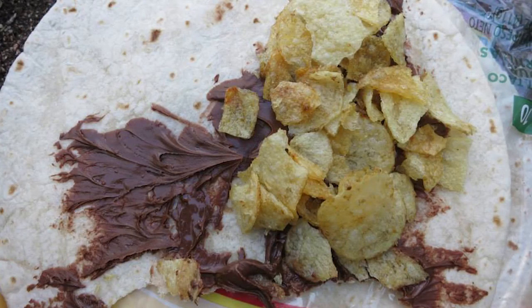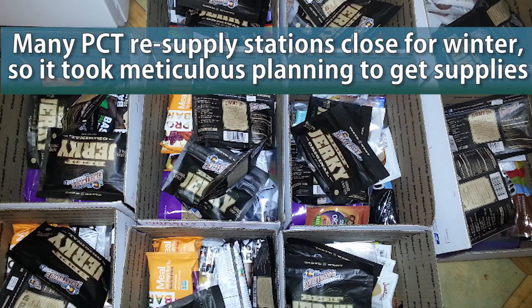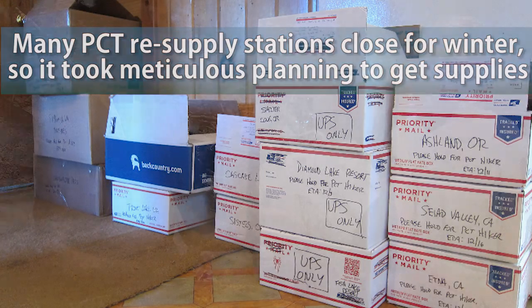The nice thing about this whole system is these are things that you can generally find at grocery stores, so you're not looking for specialty items. For a day of food, I would spend probably $10 to $13 or so, depending on how remote the store is. But compared to $6 for one meal over four and a half to five months, that makes a big difference. It's a very efficient process, and you can resupply easier from these remote locations.